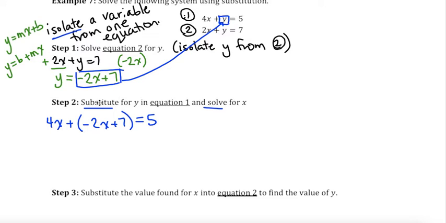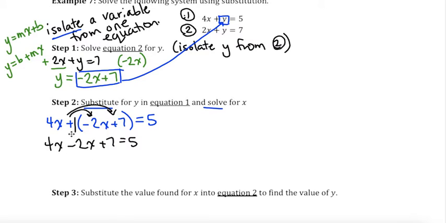Why do I put this in a bracket? Well, just in case there happens to be a coefficient in front of this y, then I know that I can use my distributive property. If there isn't, or if this was a negative value, then I would have to do that as well. You can pretend that there is an imaginary number 1 in front of here and do the distributive property if you want to. So multiplying both of those by 1s, but knowing that when you multiply by 1, it doesn't change the value. So it just becomes 4x minus 2x plus 7 equals 5.